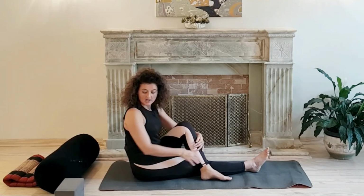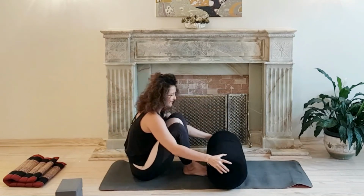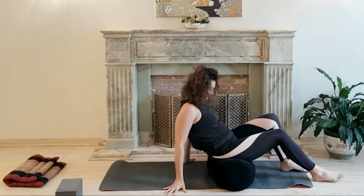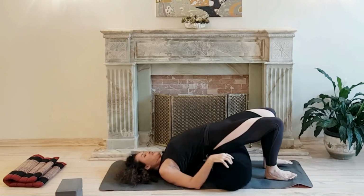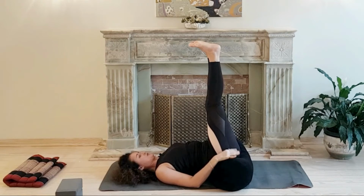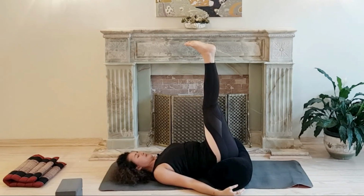And the next asana, I suggest that you perform at your house against the wall. Here I'm going to demonstrate it without the wall. With wall it's super comfortable. We take your bolster and place it under our hip. Without the wall, normally this should be against the wall, and I'm resting my hip on it and lifting my legs up. So I would be leaning my legs against the wall. The pose is called legs up the wall, and it's super comfortable.